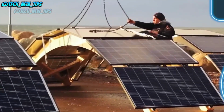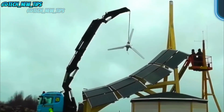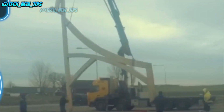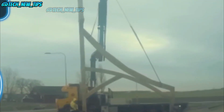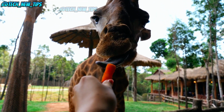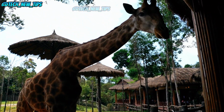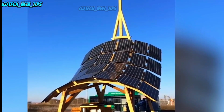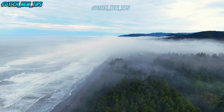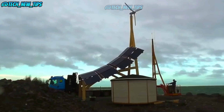The name giraffe might sound funny, but it's actually a clever invention by Inventions. And true to its name, it's tall, standing at a whopping 39 feet. That's about 12 meters, or twice the height of a double-decker bus. The cool thing is that it's not just tall, it's also equipped with 24 solar panels and a massive wind turbine. Imagine having a giraffe in your backyard, but instead of nibbling on trees, it's powering your house 24/7. No need to worry about cloudy days or a lack of wind, because with this giant turbine, your giraffe will never run out of steam.